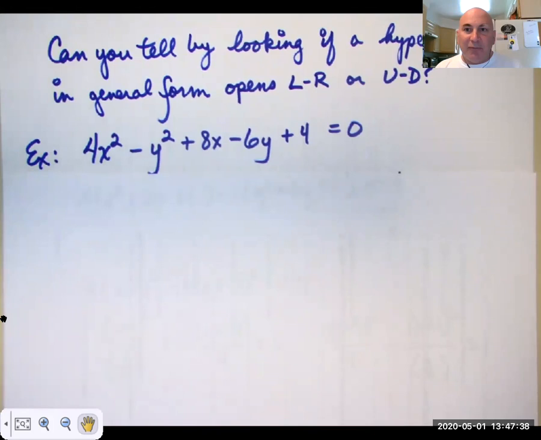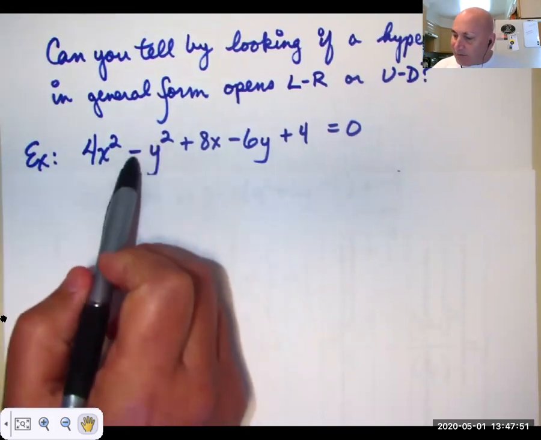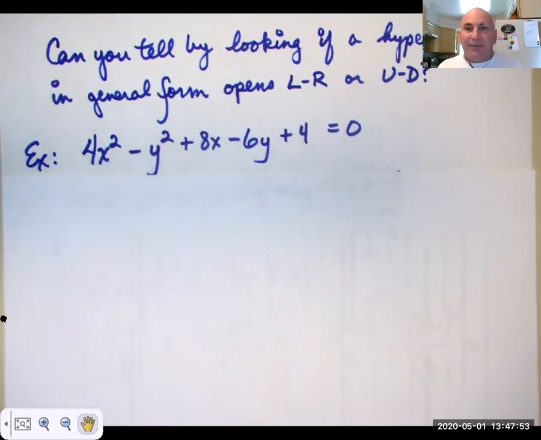Also, I don't know if they still have these on the SAT, but a common question was to give you something like that and say, what is this graph? And everybody goes, ooh, hyperbola. Well, for a hyperbola, that would work. But if this was a plus here, you might go, ooh, ellipse. And, well, even a hyperbola, I guess, could be a degenerate. You could get those two intersecting lines.